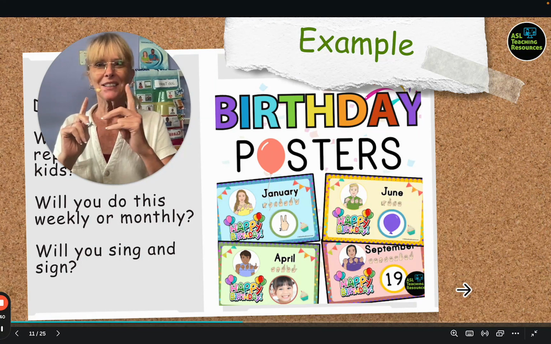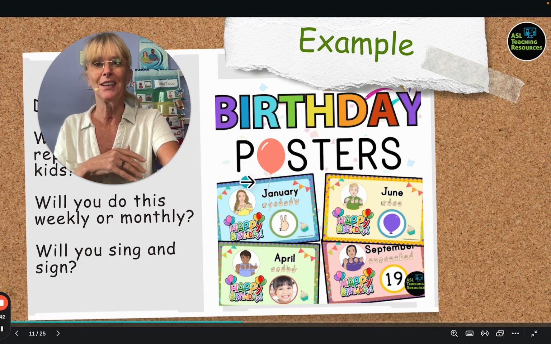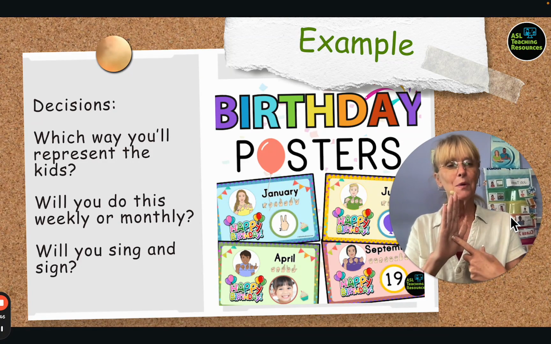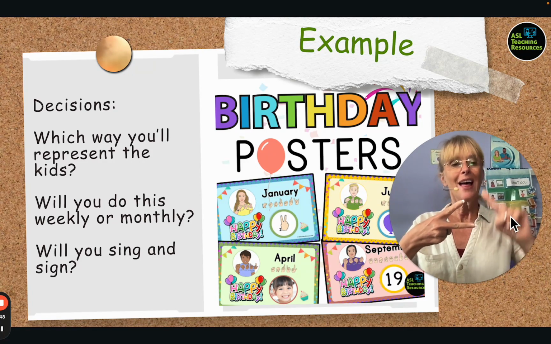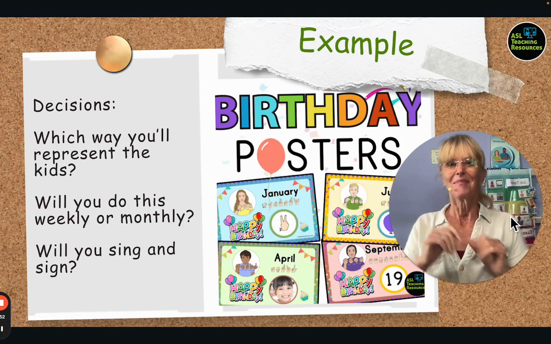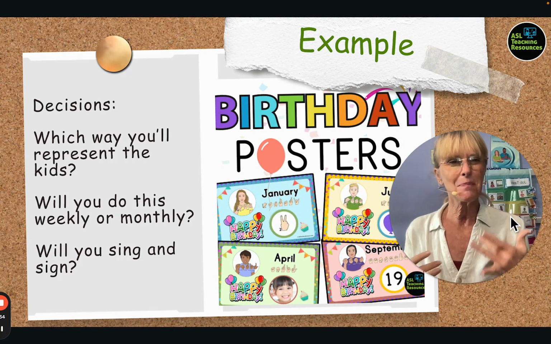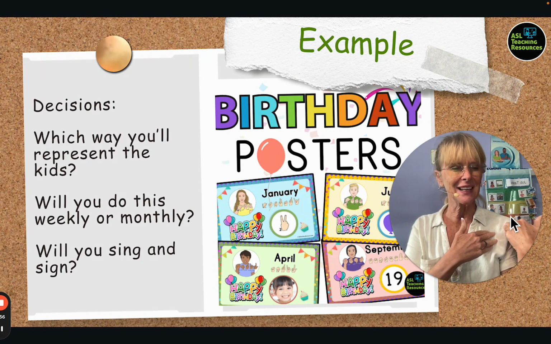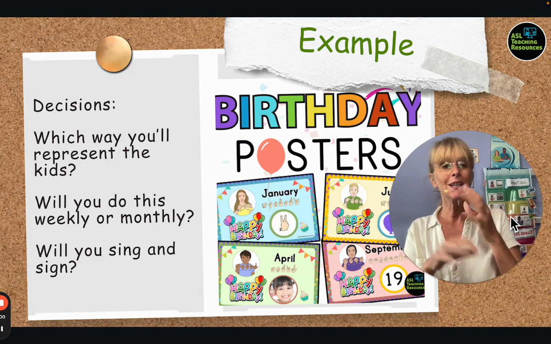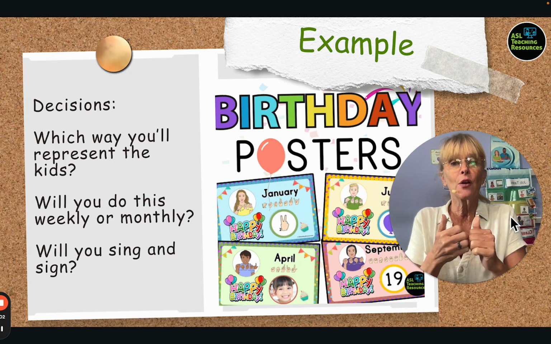Okay, here we go. We're going back to our lesson. So one of the examples, and we're going to show you two. This one just briefly, and this one we're going to really expand on. So who has the birthday responsibility? Whose job is that? Before you set this up, you want to decide how you're going to do it.